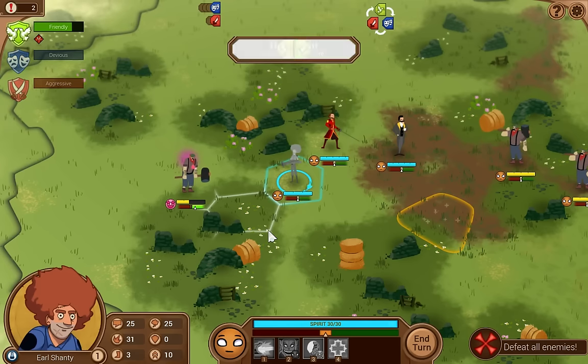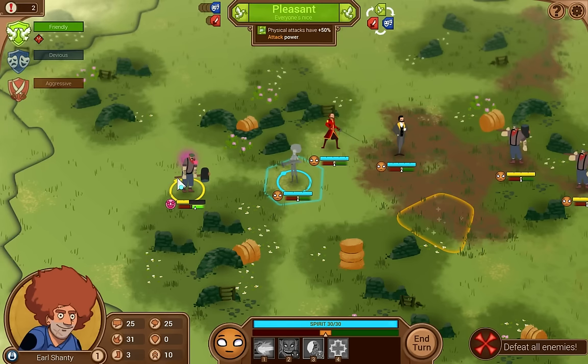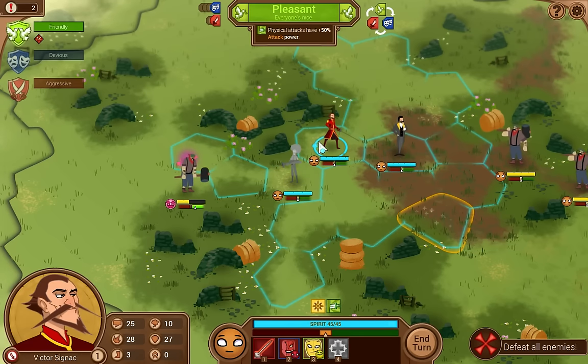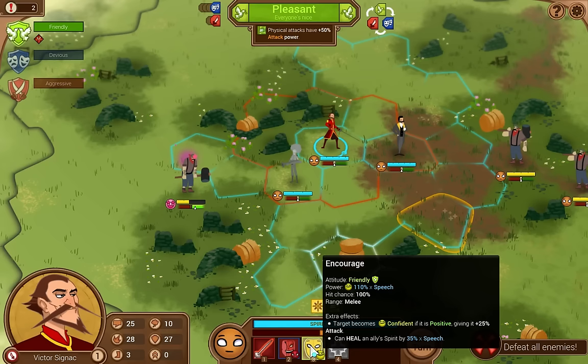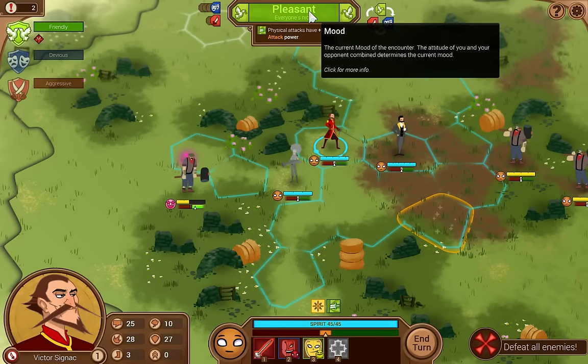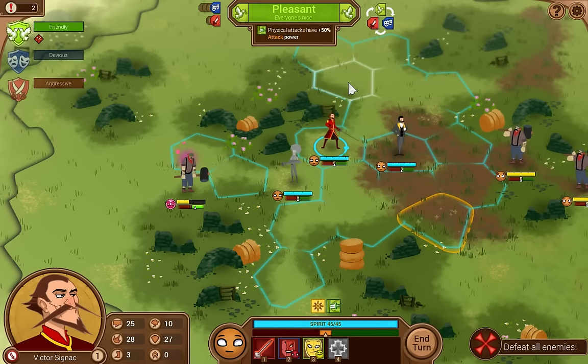So he set off some fireworks. This guy is impressed. That lowers his spirit resistance. So then we can go over here. And he has a melee range friendly speech attack. See, now that we've done a friendly attack, now we're pleasant. Both sides are friendly. Everything's nice.